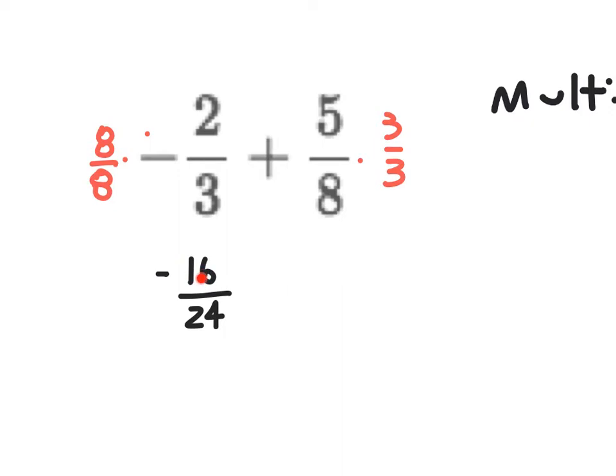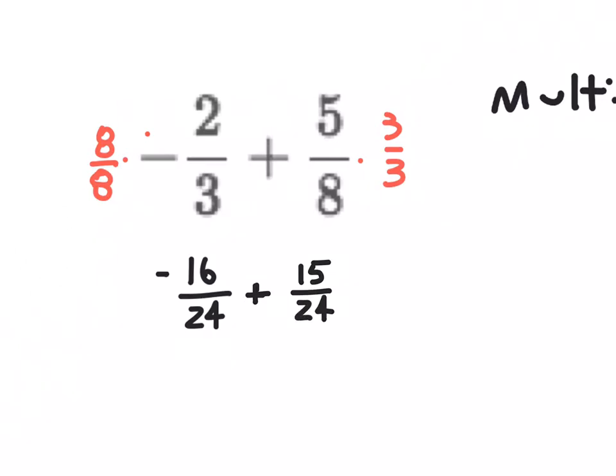That's just my preference. A lot of times when you see a fraction, the whole thing is going to be negative. So when you have a negative on the outside, 2 over 3, that's the same thing as having the negative in your numerator or your denominator. It doesn't matter. We'll talk more about that in the next few sections. Then we're going to add this to 5 times 3, which gives me 15, and then over 24.